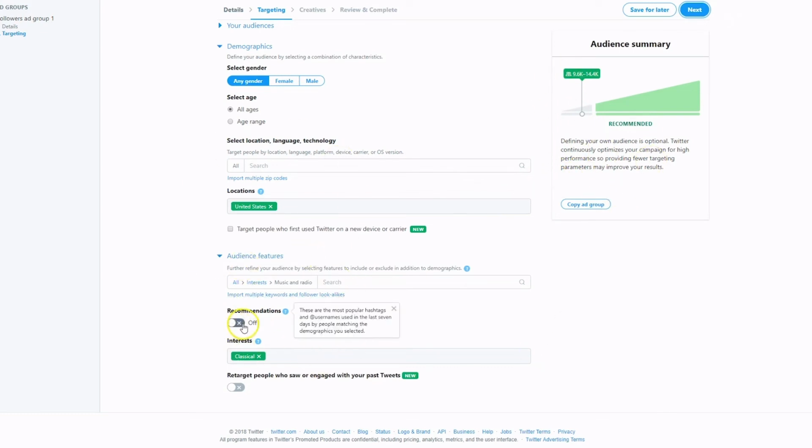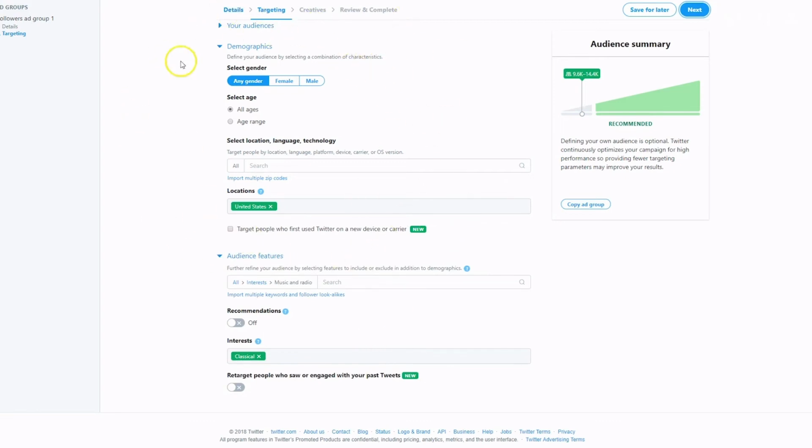Now, recommendations is an interesting one. Basically, Twitter will figure out what the most popular hashtags and usernames are based on the audience that you've selected, and then they will incorporate those usernames and hashtags into your marketing for even further targeting. The problem with that for us is we set all of our demographics to super broad.